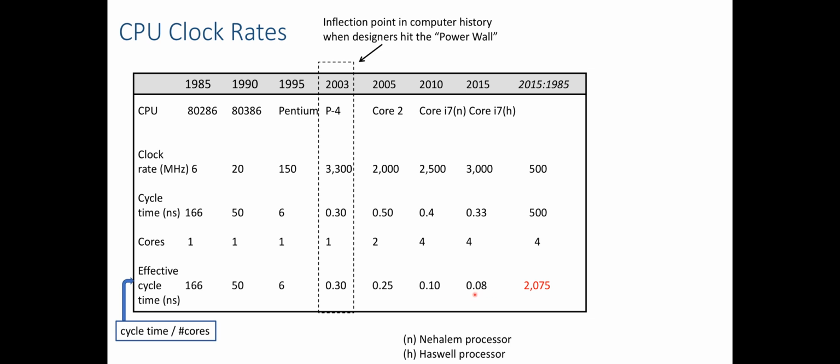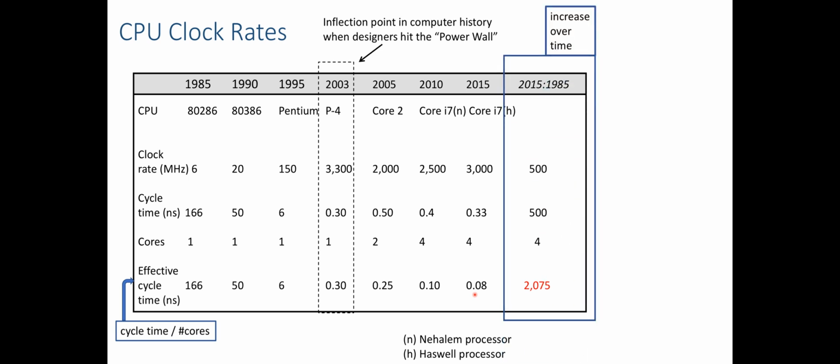And then this last column, or this effective cycle time, the cycle time over the number of cores, is now decreasing here. And then this last column, you can see the overall increase over time. And what's really dramatic is how much this effective cycle time is increasing as we add more cores to our machine. And what's really interesting now, for quite a few years here, 4 was sort of what we would have in our laptops. But this is changing now.